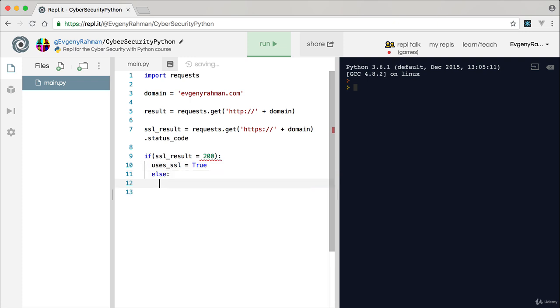Else, we're going to say that for this domain, uses SSL equals false. And what that means is we're saying there is no HTTPS version.